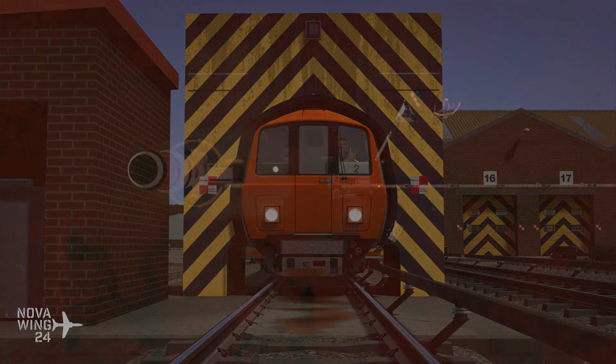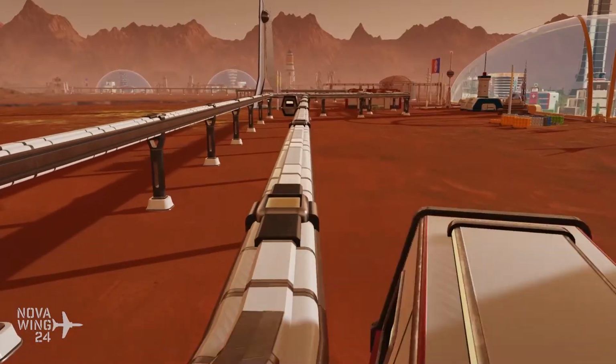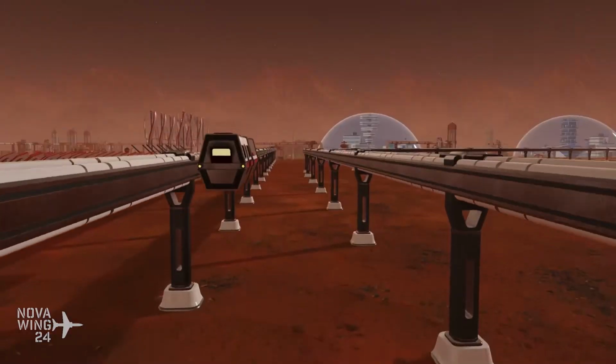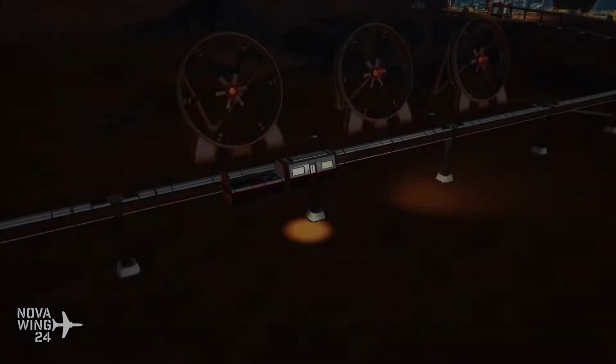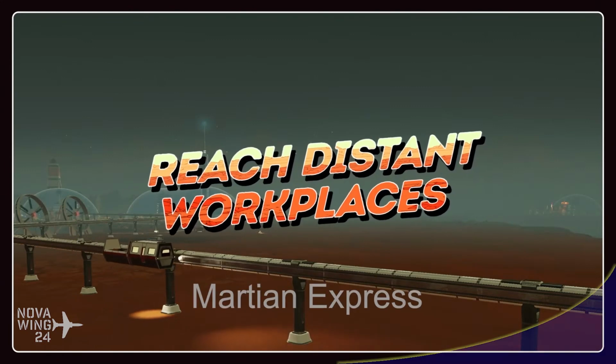And to round out the NovaWrap this week, we jet off planet Earth and head to Mars, with Surviving Mars releasing 2 new pieces of DLC this week. The first one is an interesting one that, I'll be honest, I never understood why it wasn't in the sim earlier, with the release of the Martian Express DLC.